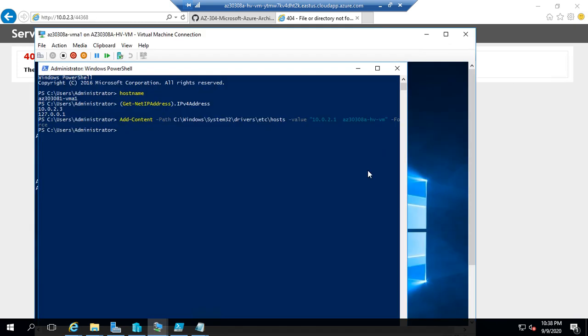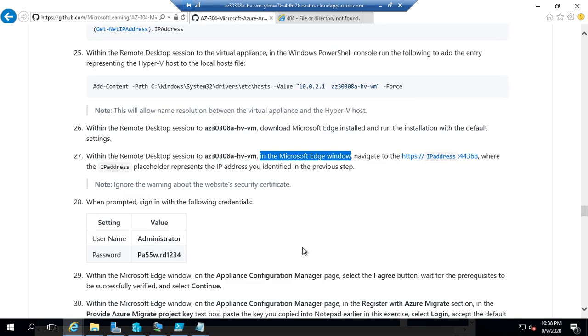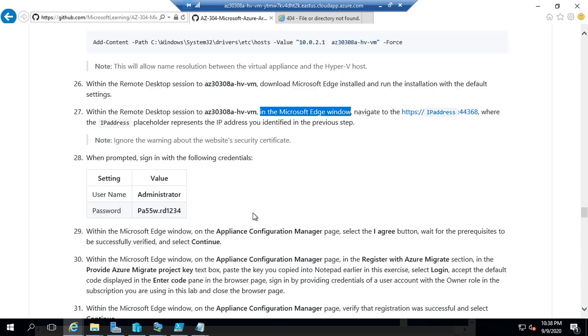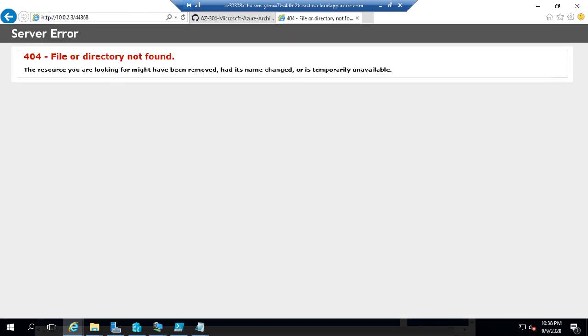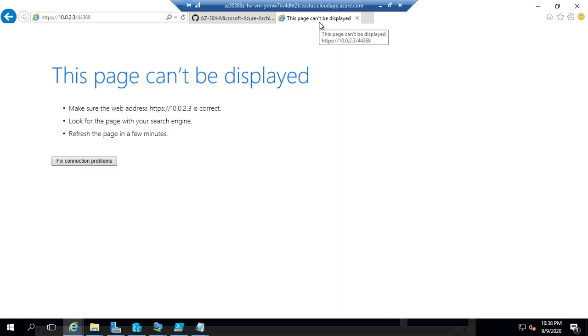Okay, so here they are expecting a placeholder, when prompted sign in. So this is my problem. Okay, so this is HTTPS, so let's try it with HTTPS. Maybe they are not opening the HTTP port, but everything is on HTTPS. Let's hope for that. Now it's saying waiting for a service.